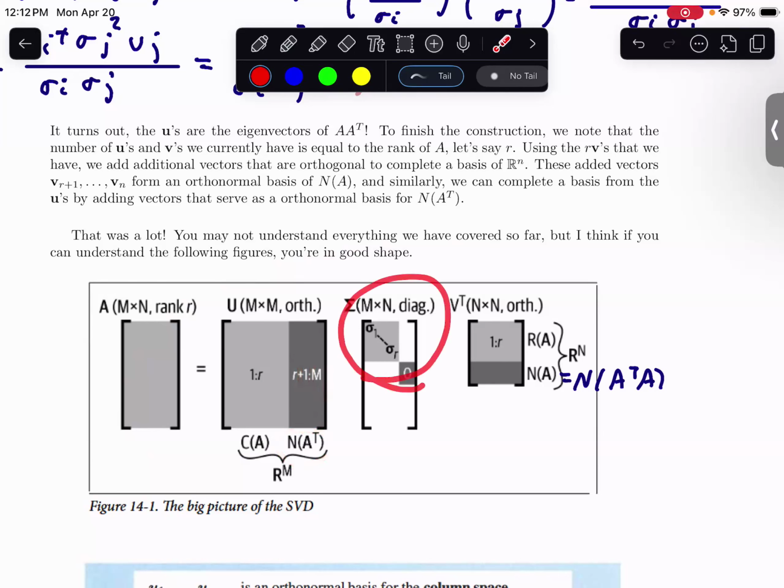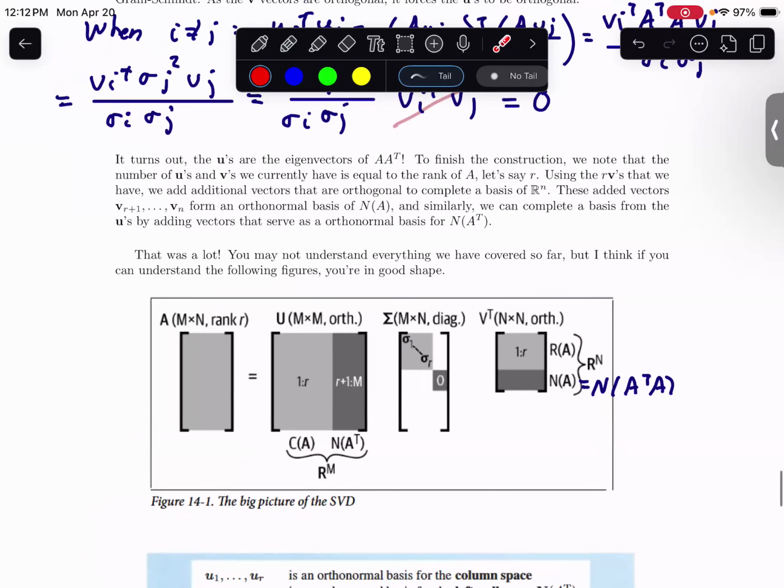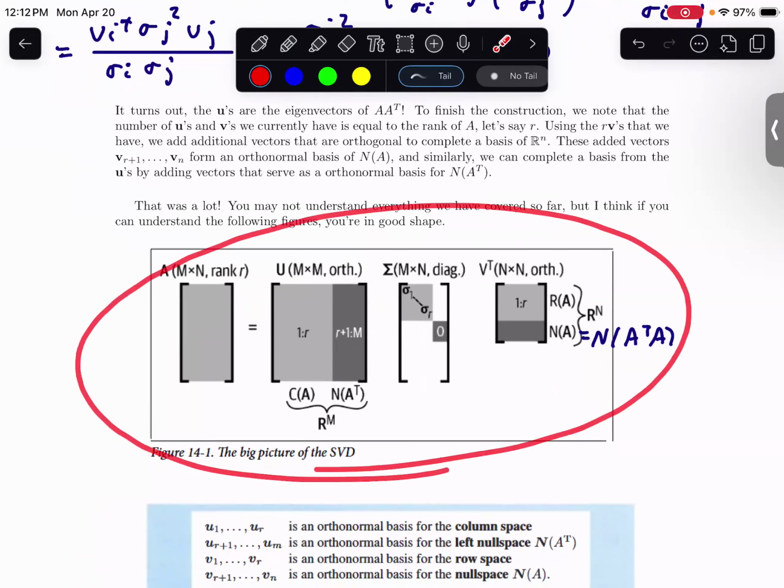And then you have a matrix consisting of the singular values. And then this V is going to consist of a basis of the row space of A. And then you complete the basis to get an m by n matrix by adjoining a basis for the null space. Right, so there's a couple of ways of thinking about it, but this is one way of thinking about it in terms of the four major subspaces.